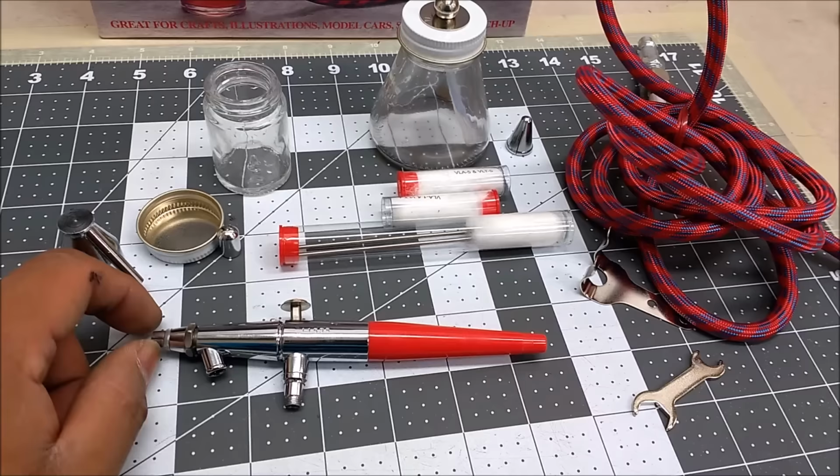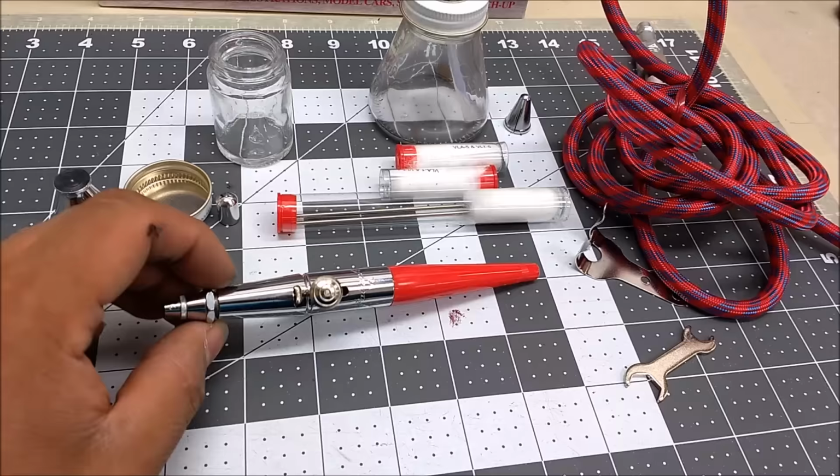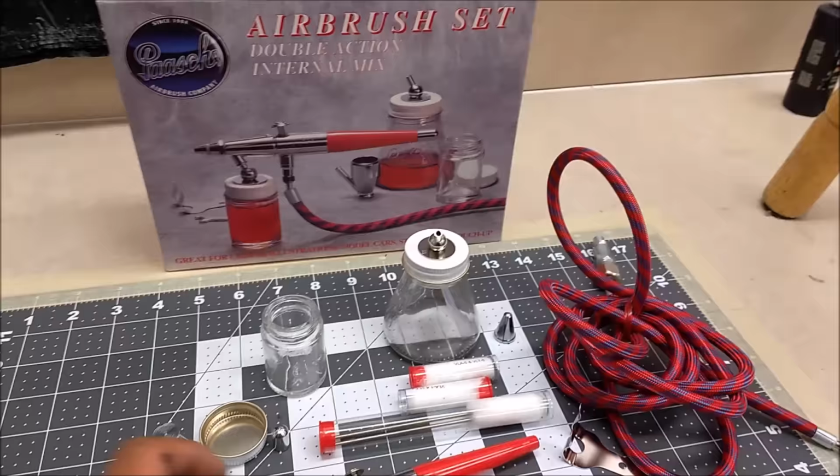If you're going to be spraying inks or something really thin, this would probably do just fine for the most part. If you're looking to do t-shirts and automotive work, or anything where you need finer control, this is probably not the gun you want. But there you go, that's my review. Let me know what you guys think.